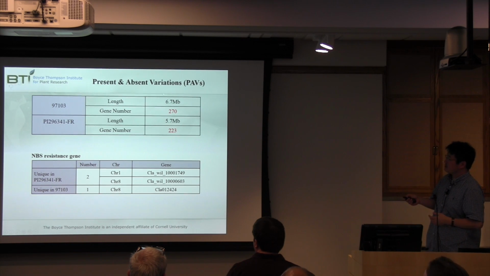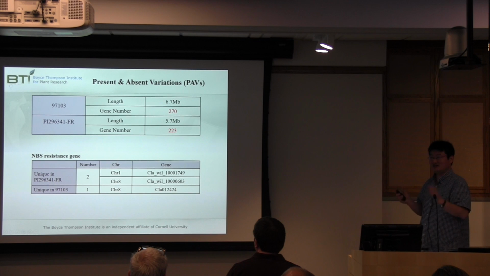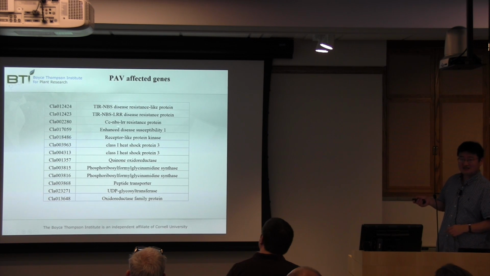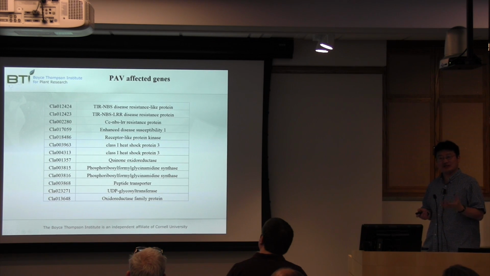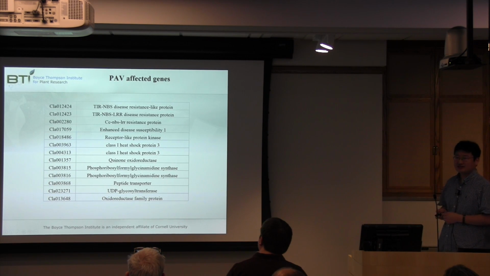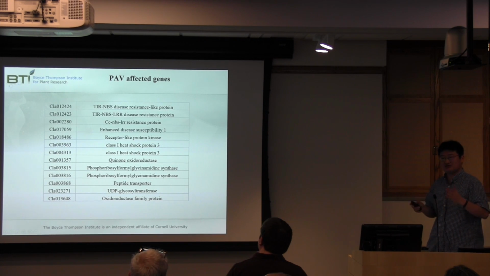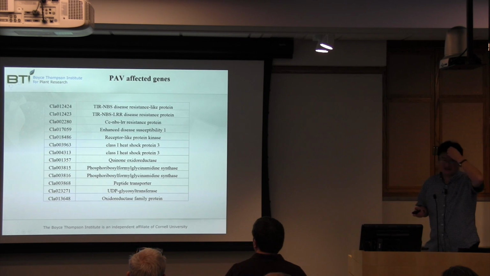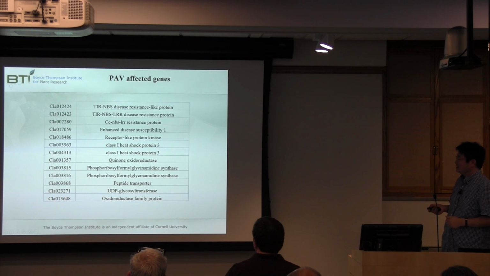But when we check the present and absent variations, some genes are not totally gone. The variation may just cause a frame shift, or maybe truncate part of an intron. So we found several NBS-LRR genes in this list, and also disease-related genes like receptor-like protein kinase, and we also found some genes related to abiotic stress like heat shock proteins. So this may also explain the phenotypic difference of these two watermelon accessions. One is highly resistant to disease and can also grow in very harsh conditions, like desert and high temperature. I think this other stuff may relate to the flavor. I'm not sure.